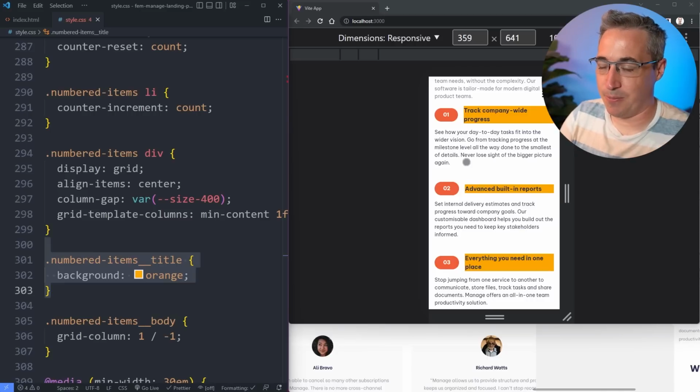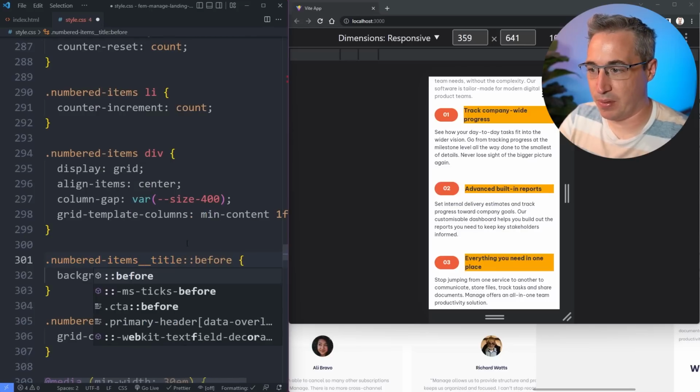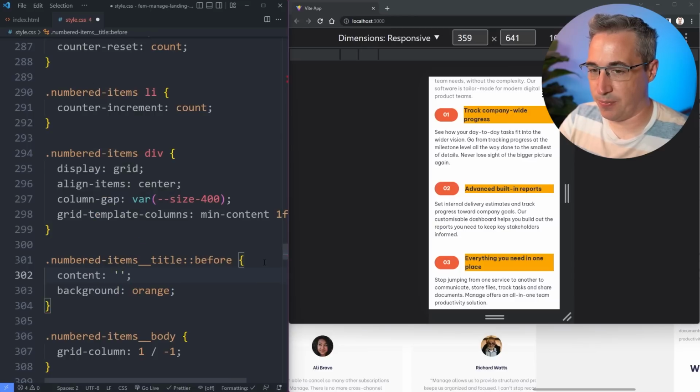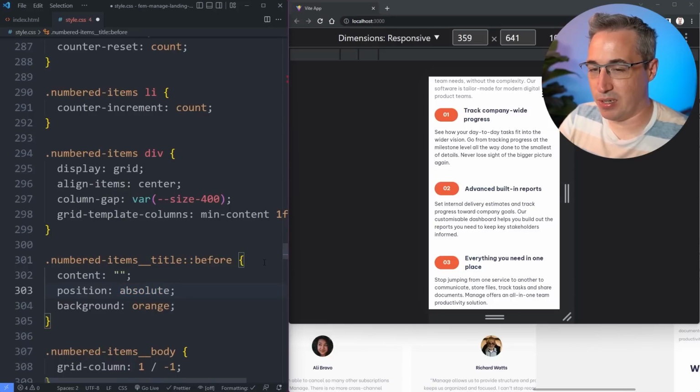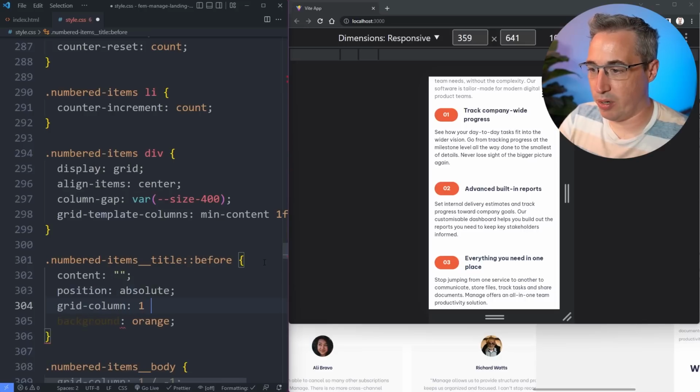But yeah, the problem now with this background color being on there is we're sort of stuck within that space. But what's cool, let's do this as a before. And we'll throw some content on there. Content of nothing. And position absolute. Yeah, this could work. Absolute. And then grid column of 1 over -1.